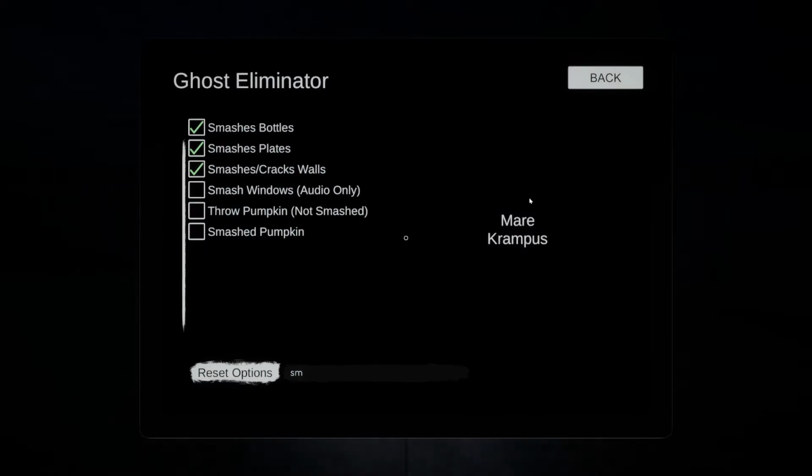Smash or crack wall. Oh, now that's eliminated a lot. So now we've got to eliminate Mare and Krampus. I think it might be another Mare, because Krampus would have left gifts everywhere. So, I'm guessing the Mare.